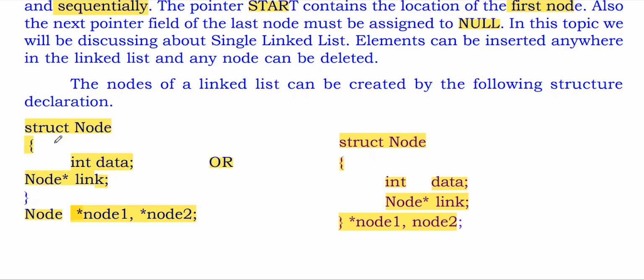Can you guess what this definition is? It is a self-referential structure. I think most of you answered. If a structure contains a member which has the address of the next node, a member of the same type, that is what we call a self-referential structure. If a structure has a member field which points to another structure of the same type, that is a self-referential structure. So every node in a linked list is nothing but a self-referential structure. This is how we are going to create it.